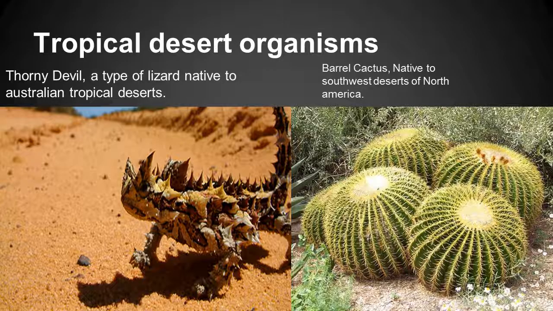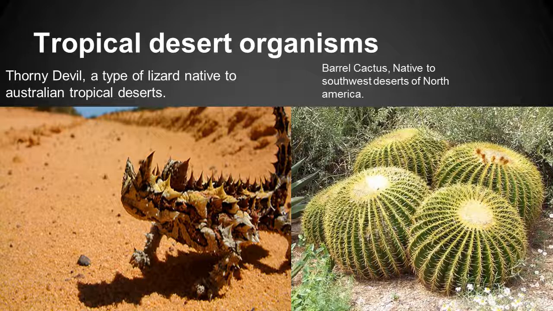Because deserts are extreme when it comes to climate, plants and animals have adapted to live there with very little water in the hot temperatures during the day and cold temperatures during the night. An example of an animal that lives in a tropical desert is the thorny devil. These guys come from deserts in Australia. They have rigid bodies that allow them to collect precipitation that forms on them at night. They are also cold-blooded and use the warm sun to regulate their body temperature.